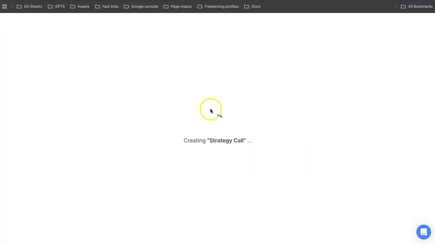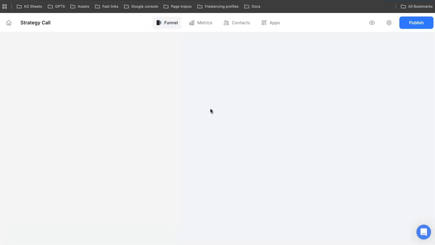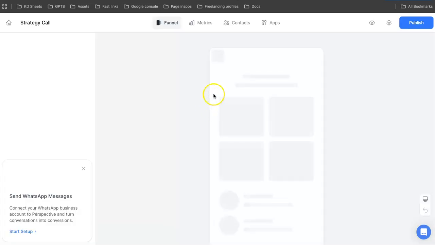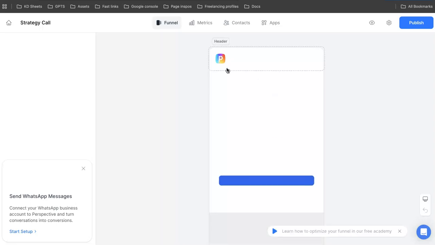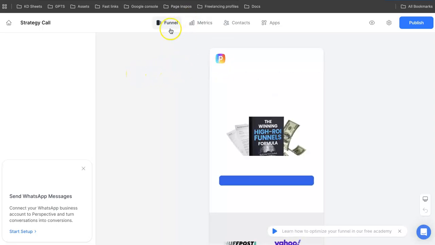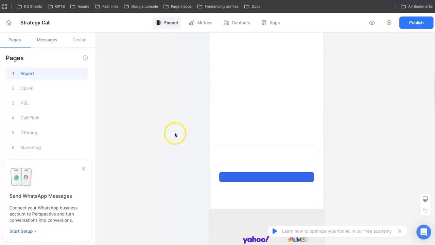Okay, let's see, creating strategy. This is very cool stuff, because they align your goal to the type of funnel you create, which is very awesome.